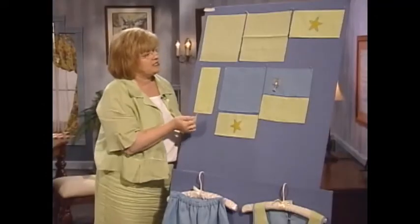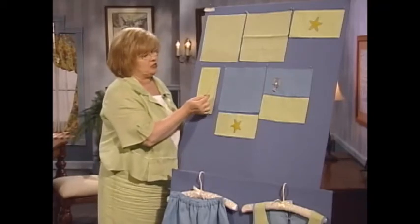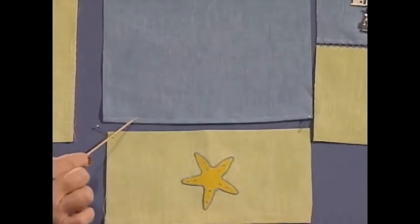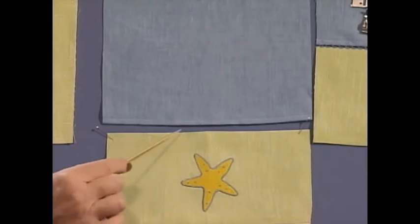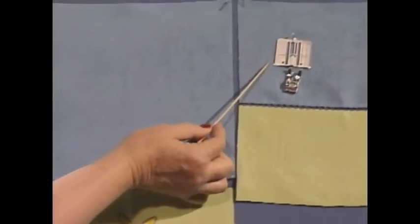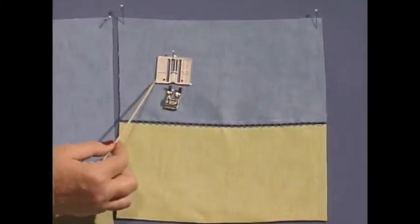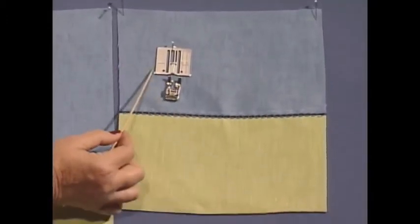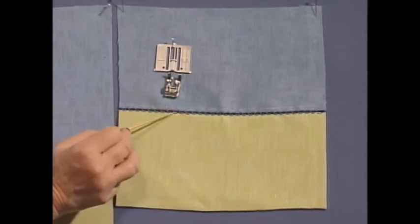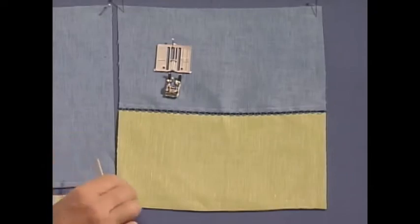Next, this piece is going to be sewn into a tube, so I will sew down one side, turn it right side out, and this is what it looks like. Remember, we did the machine embroidery? This is a finished edge, and the bottom of the pants leg has a finished edge also. That's where we're going to do the Spanish hem stitching. I happen to have here an open work plate and foot. However, you can just baste these pieces down if you don't happen to have this, and then there are a number of stitches that can be used for the Spanish hem stitching.